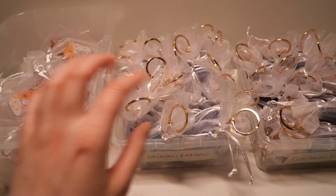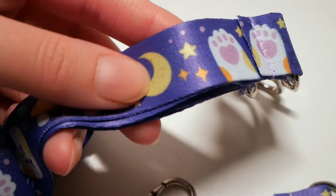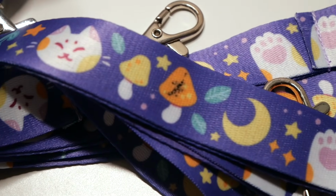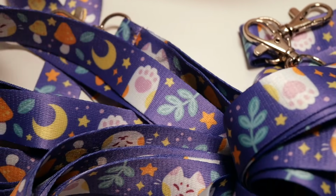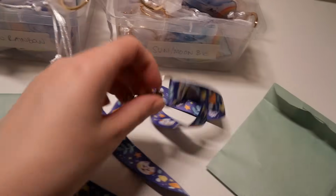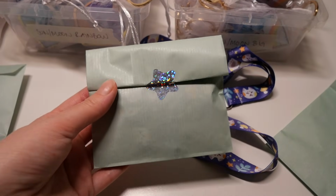Fortunately, I have ordered more organza bags, so they should arrive tomorrow with my other stuff, so then I can continue tomorrow. I also went through all the lanyards because I noticed that on some of them there are smudgy, dirty stains on them. It is like ink. Some of them don't look that bad though, so I might sell them as B or C grades.